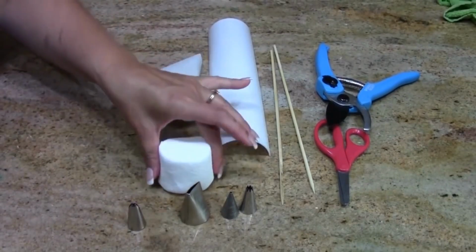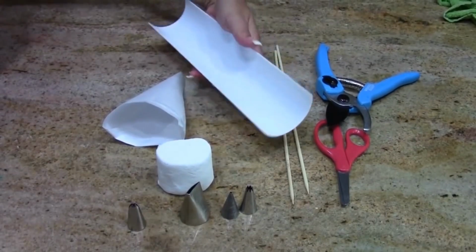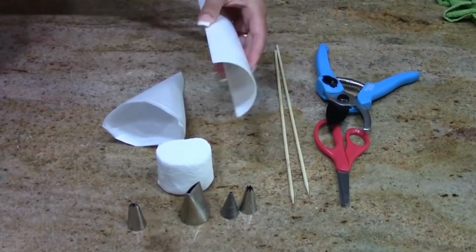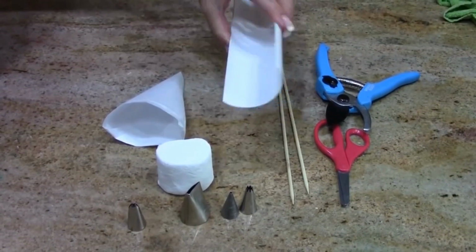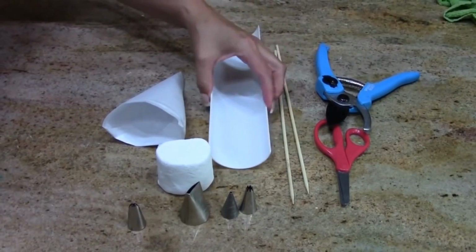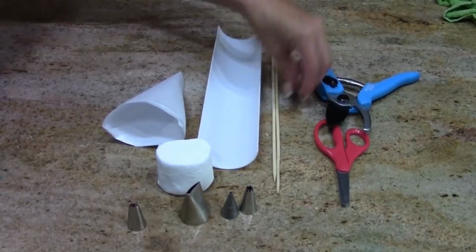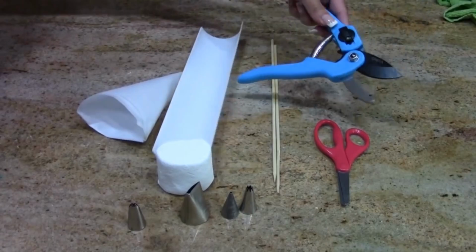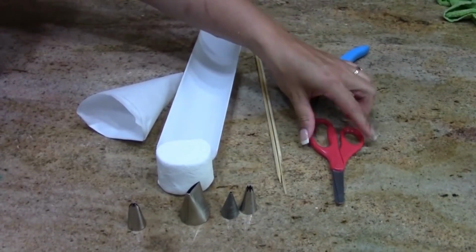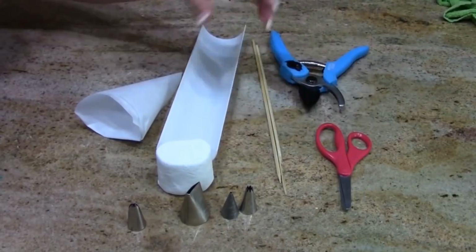I'm going to be using some giant marshmallows, some parchment. This is a marker that I'm going to use to mark garlands with. You can also cut a cup in half. You can use measuring cups, all kinds of things, but this just happens to be a marker that's made just for that. I'm going to use some skewers. These are food grade bamboo skewers. I am using a pair of fresh, clean, new clippers. These are for cutting my skewers, and a pair of scissors. You might actually want an adult pair of scissors. I could only find a child's pair of scissors today.